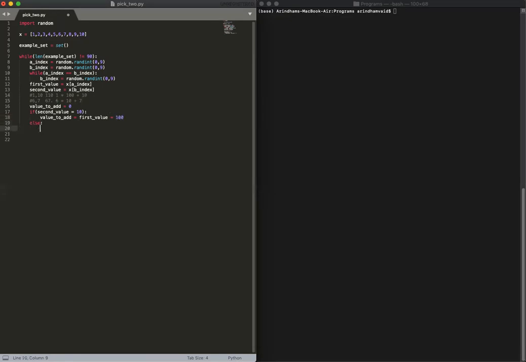Then else, so this is the change. This is what's different between the two. So either multiplying by 100 or multiplying by 10. This is the same, adding the second value, which is the same for both cases. So we're going to do value to add equals first value multiplied by 10.